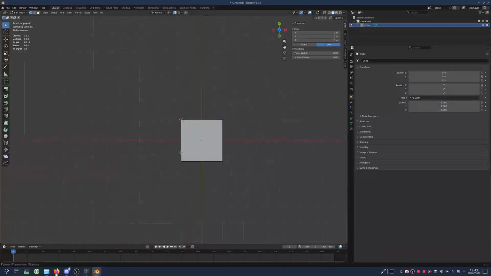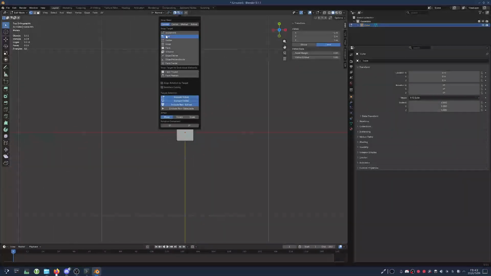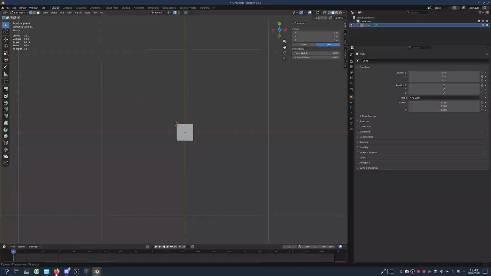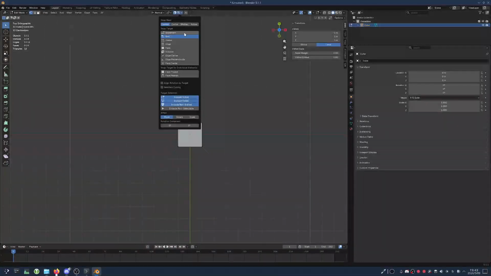You can see that you have subdivisions of the grid the more you zoom in, and the snapping mode onto grid actually accounts for that. So that's what it is. And then you have vertex, edges, faces, volume, which are basically the exact same thing.